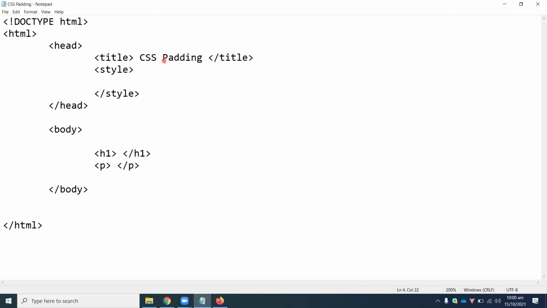Once you've done that, go back to H1 and give your heading as: using CSS padding to control space in a web page. Lowercase s for space.